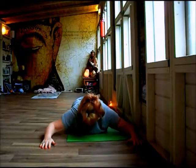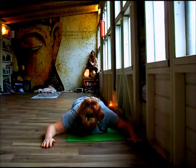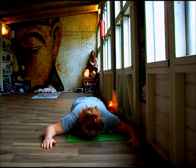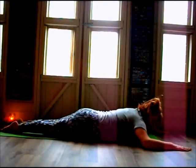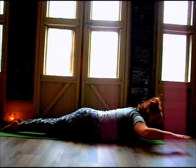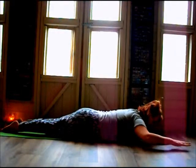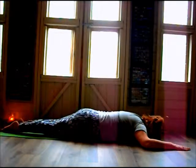So any issues here, any impingement, any pain, please just stay with the arms on the ground. Everything is always an option. And remembering the greatest option of all is to not do it. There is no obligation ever to do anything. Just listen to your body and allow your body to work to whatever level it feels comfortable at this moment in time.